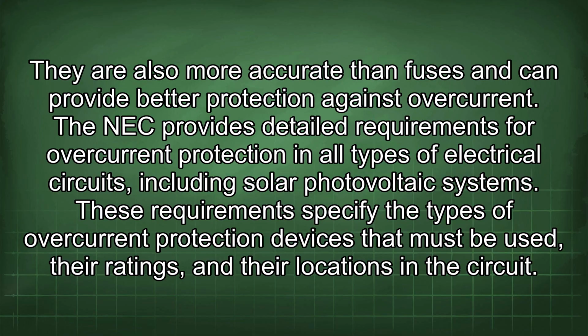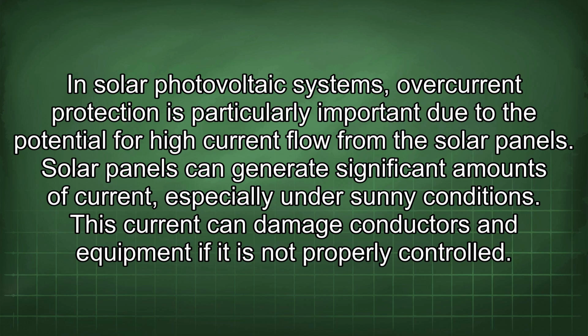These requirements specify the types of overcurrent protection devices that must be used, their ratings, and their locations in the circuit. In solar photovoltaic systems, overcurrent protection is particularly important due to the potential for high current flow from the solar panels. Solar panels can generate significant amounts of current, especially under sunny conditions. This current can damage conductors and equipment if it is not properly controlled.